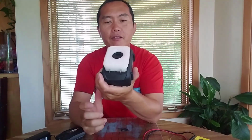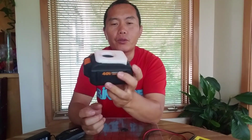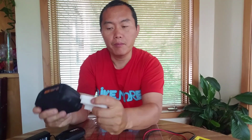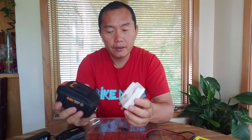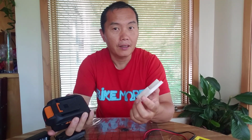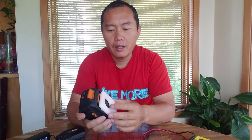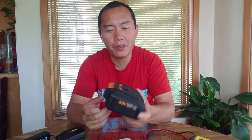Yeah, very simple design, so you can use the adapter to power up your e-bike. If you have a 36 volt e-bike, this is a perfect solution to power it up. Or if you want to build something bigger, like I said, you need higher voltage. Yeah, that's it. That's about the WORX 40 volt compact batteries.